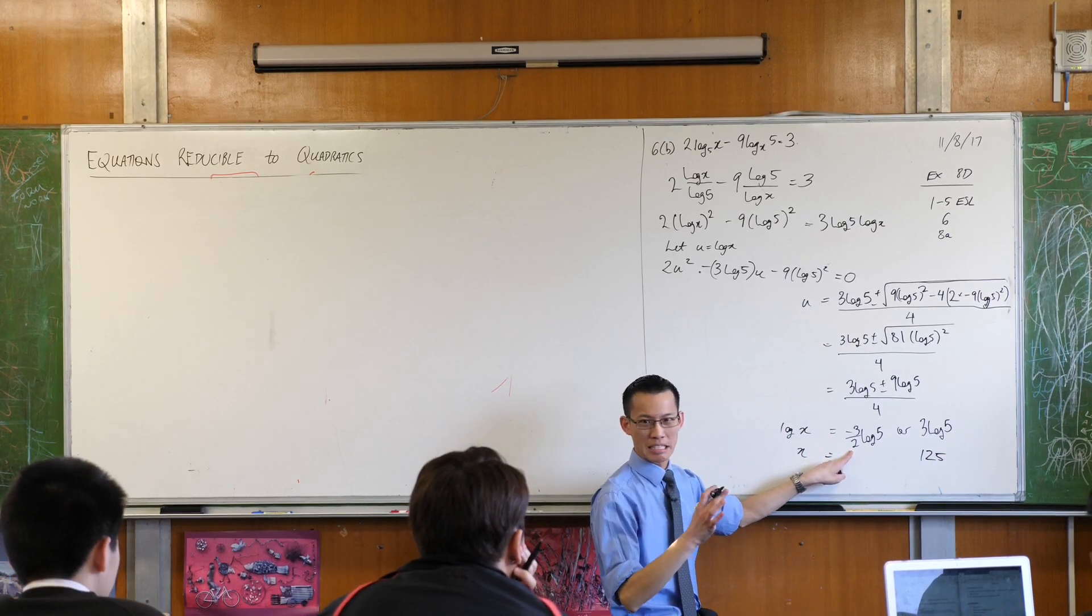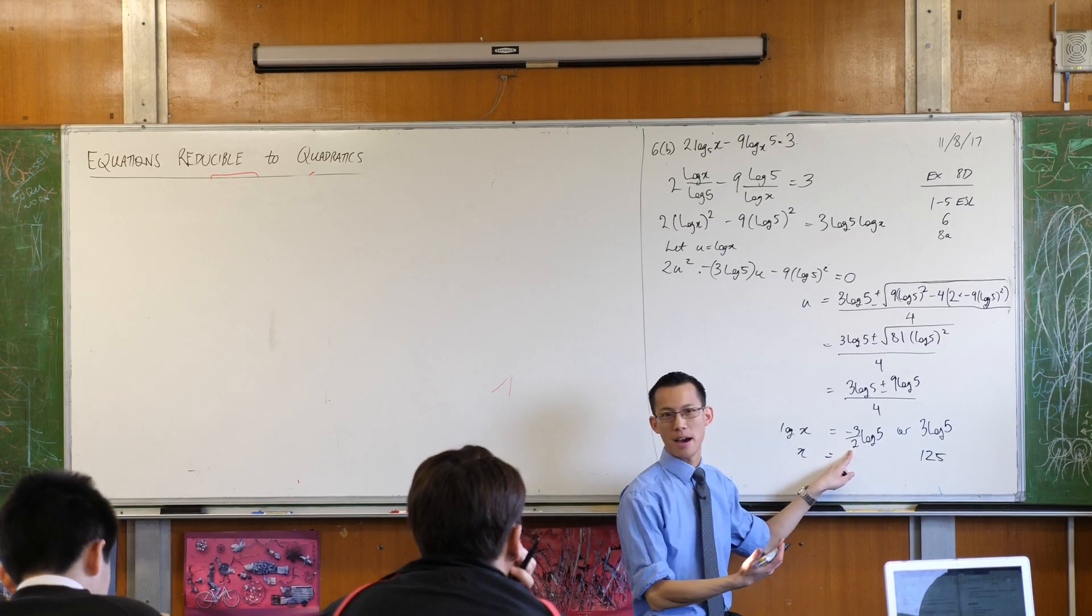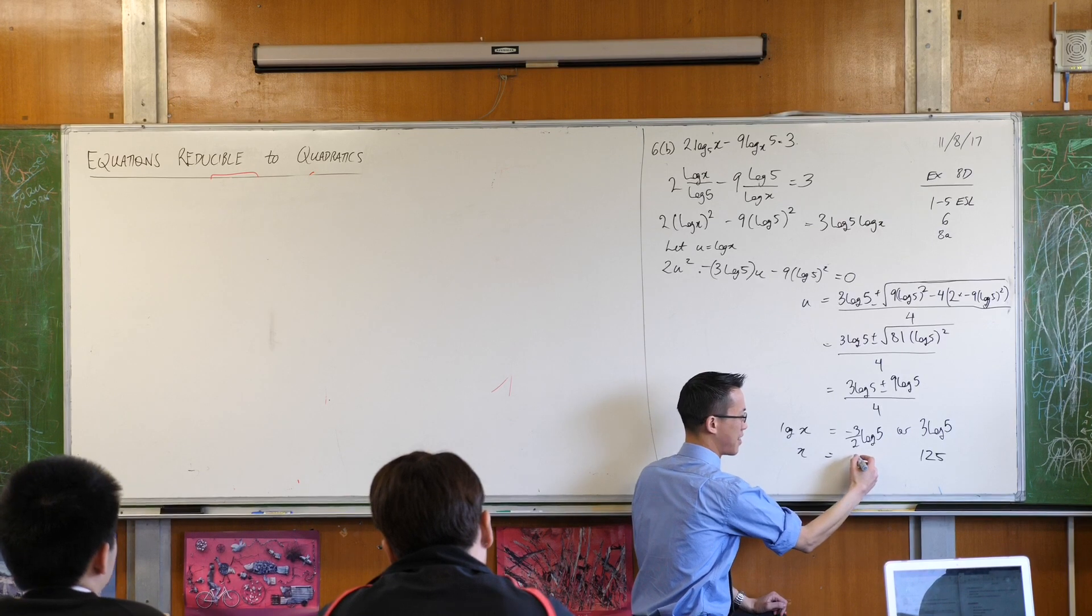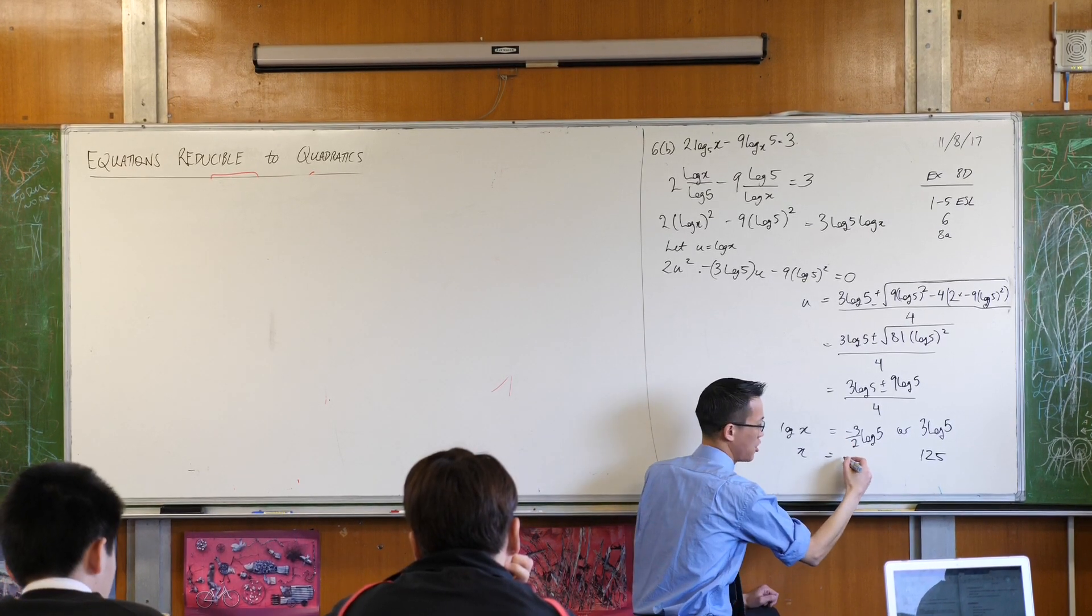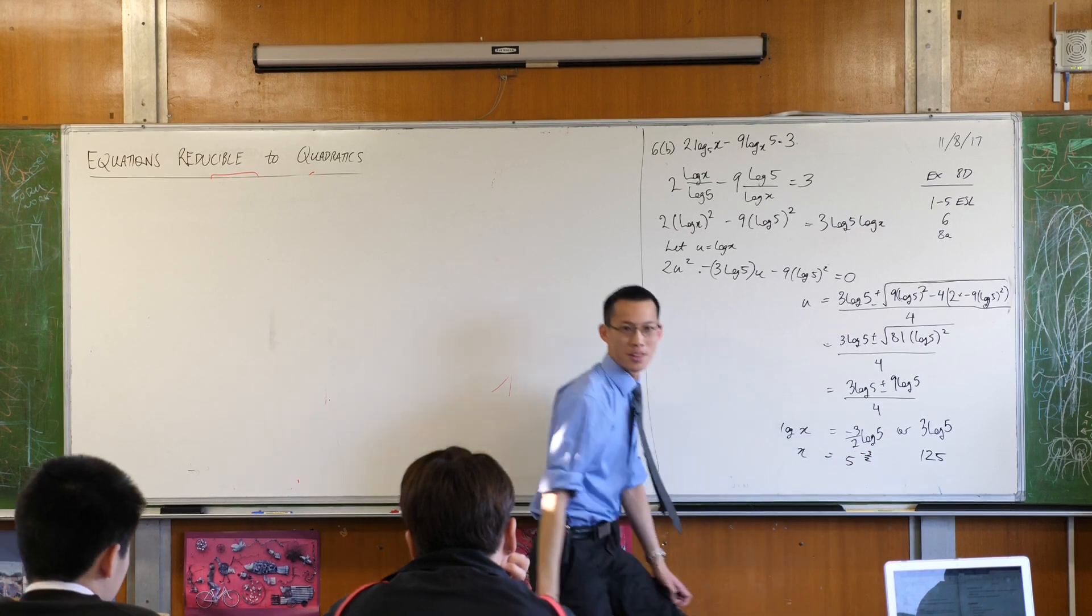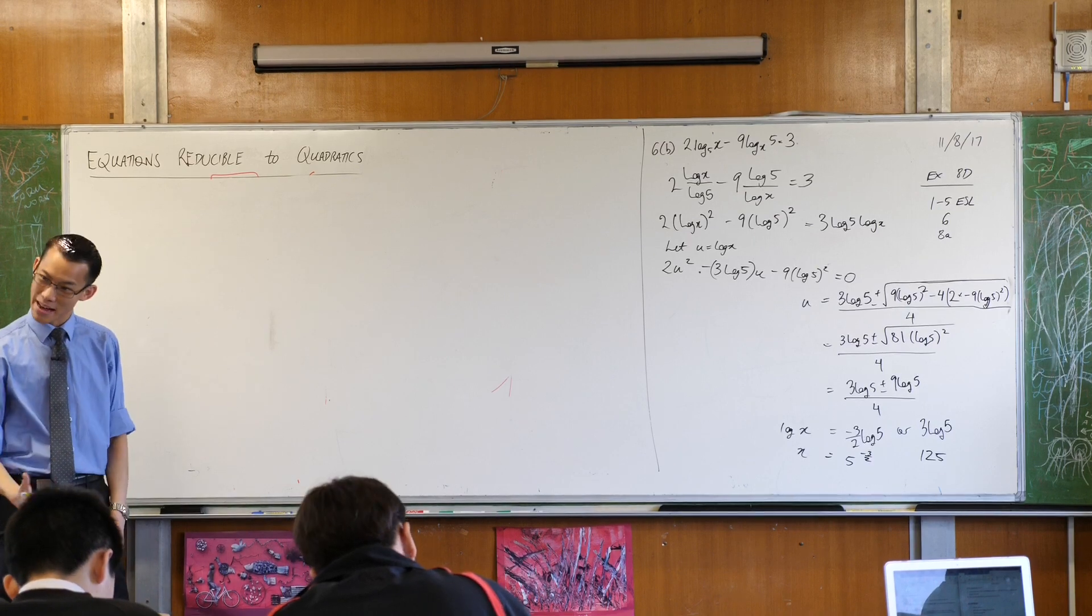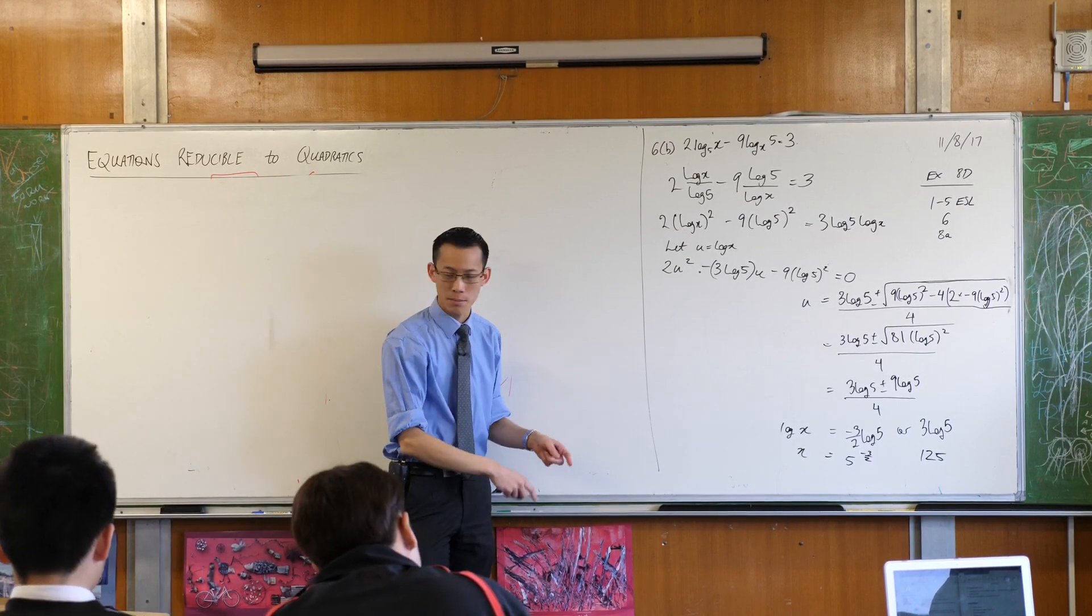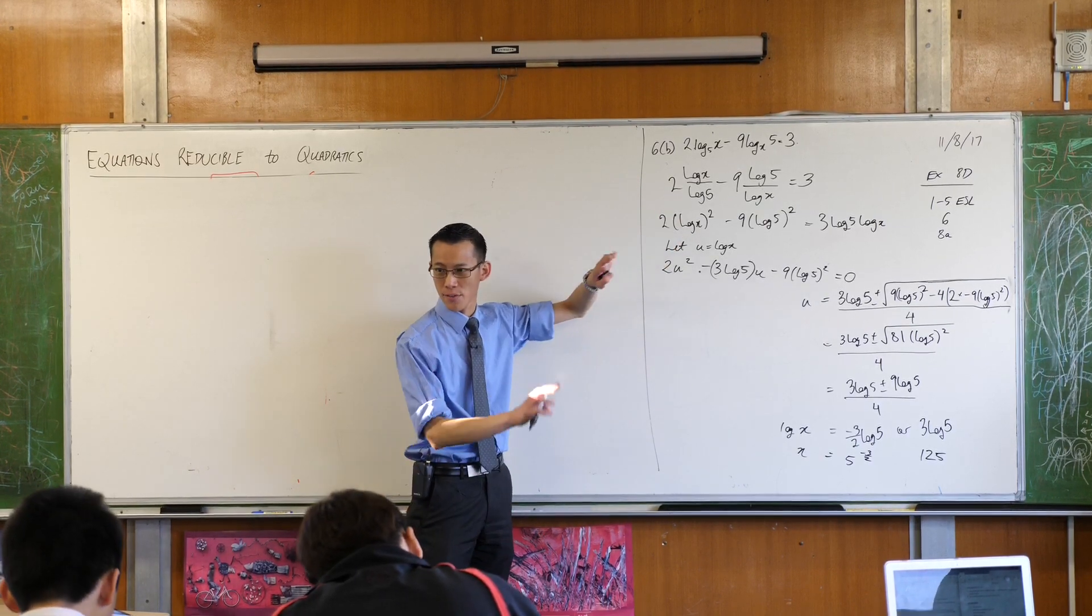This one's a bit of a messier sort of proposition, but it's 5 to the power of whatever that is. 5 to the power of minus 3 on 2. I think that's going to be, oh, help me out guys. I'm actually, you know what? I'm just going to write that, and then I'll deal with it later. Okay, I've done the hard work, haven't I? What is this question about? This question is about, number one, it is about your log laws, because I've used it quite a few times. And secondly, it's about seeing the quadratic, like seeing the forest for the trees.